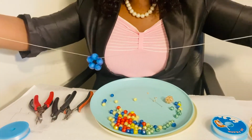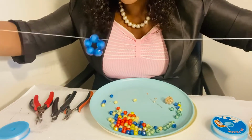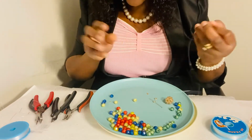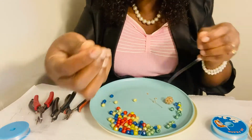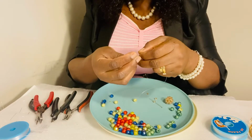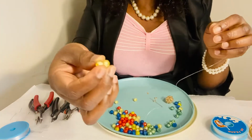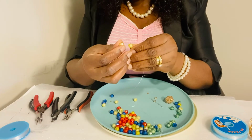So now I'm going to start. I'm going to build 5 beads on each of these balls in the base. So now I'm going to use a different color. Let me use another color. This is my crossing bead. I'm going to use this color so that you'll be able to see it. Then for the 2 beads at the edge, let's use this color. This is the 2 beads at the edge.